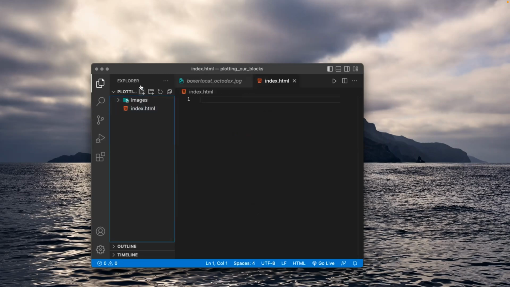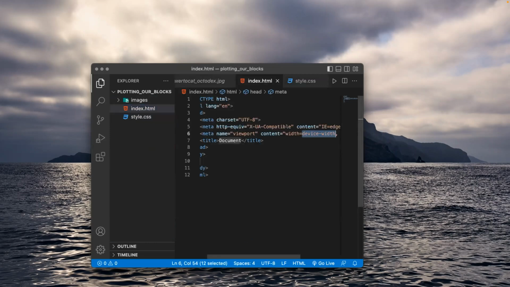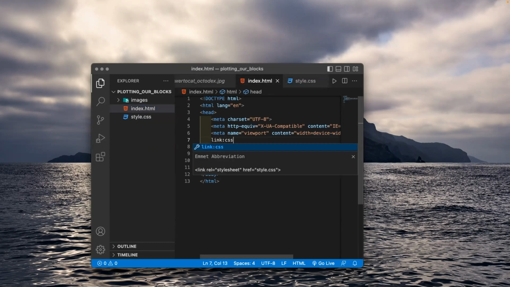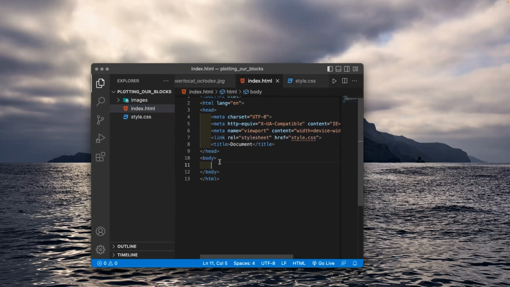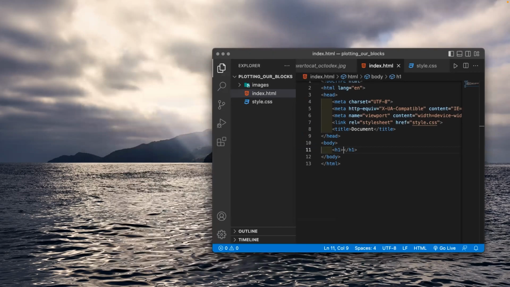Index.html, and then I'm going to do style.css. And here at index.html, I'm going to make a boilerplate. And then here, I'm going to link my CSS. And then I'm going to do a header. And, oh, I got rid of the example code. Hold on a second. Okay, I'm just going to open it anew.